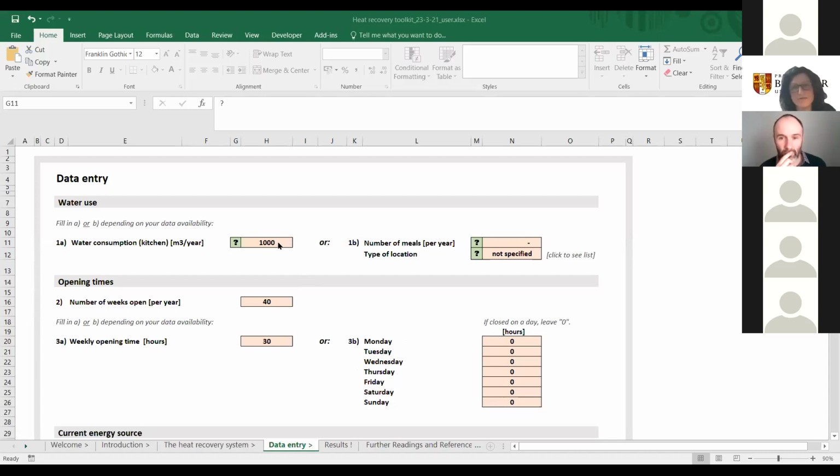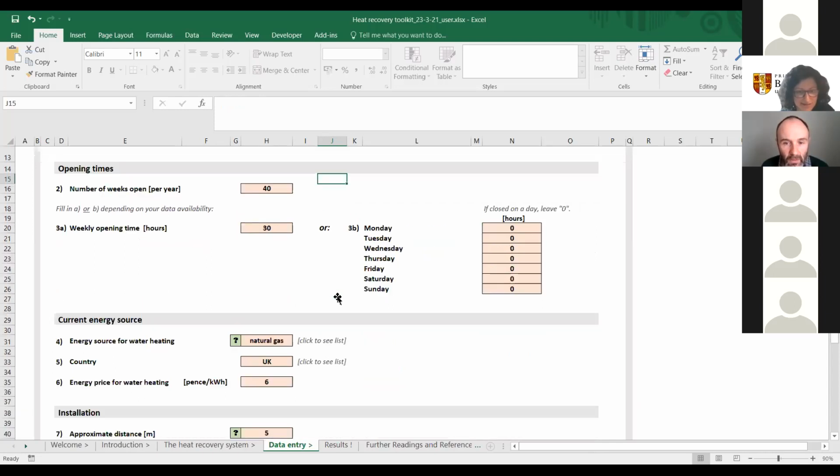What we can also do, I would be interested, if there is someone who has real world data from a restaurant kitchen, then we could also try this out here live. Either the participant could share his or her screen, or I can enter the values here for everyone to see. Well, we can try with the 10,000, although I'm not sure if that might crash the toolkit, because this is not what we have considered. But let's see, we can try.